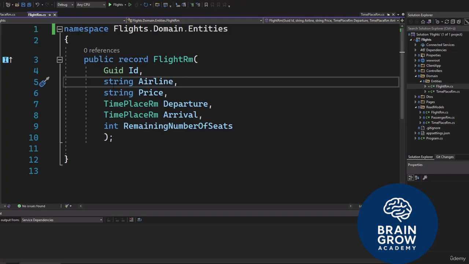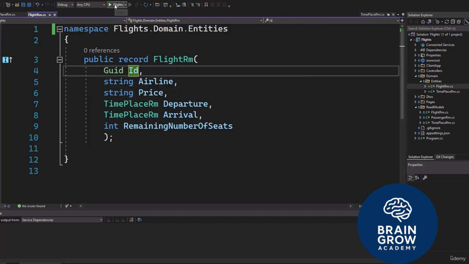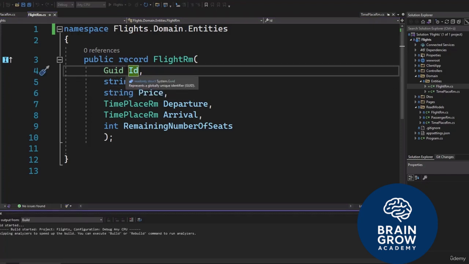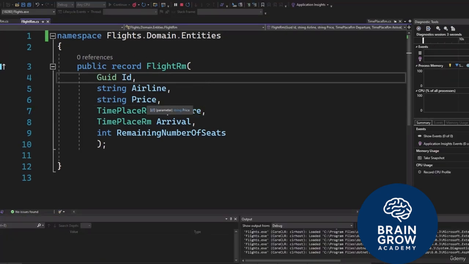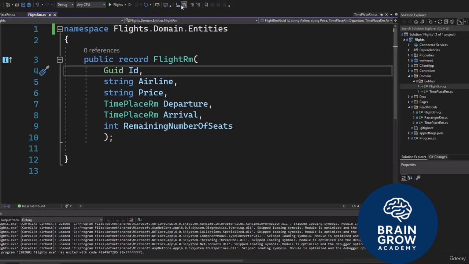Let's try out if everything worked. So go ahead and start your application. This should prove to you that you have no compilation errors. So this is just a test for us to see if we made any mistakes right now. Great, so the application is starting, and as you can see, we have no compilation errors, so we can stop the application and continue from here.